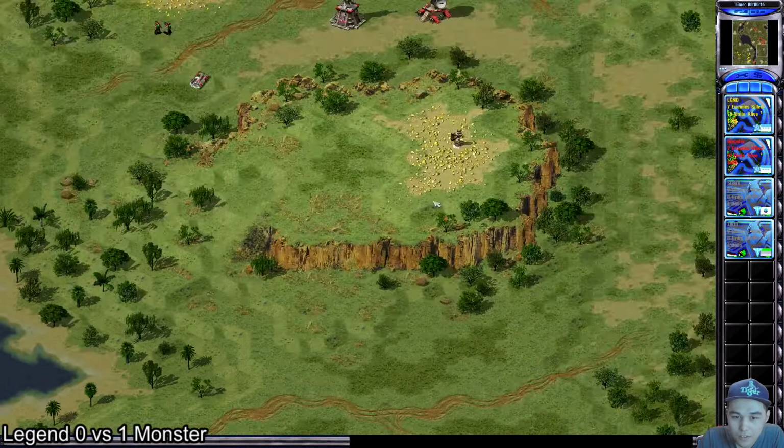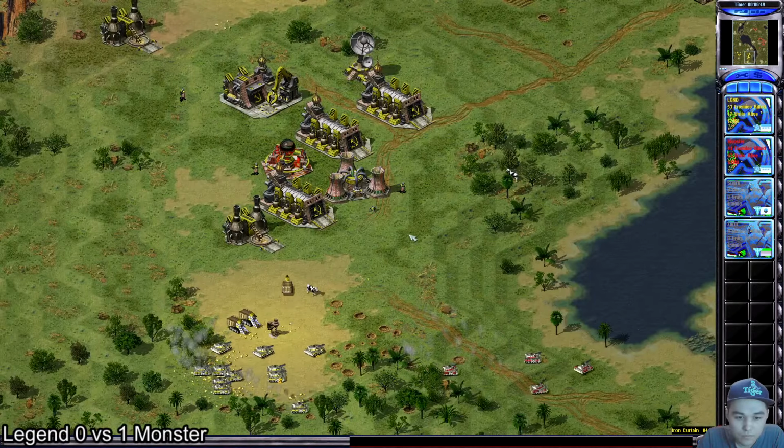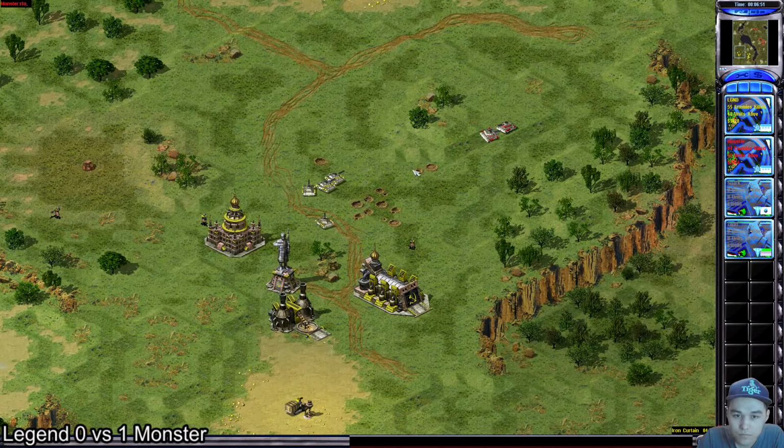And an engagement in the bottom. All-in engagement. Does Steve have enough to hold this? Deploy that desolator, I think. He's not using his dogs. Yeah, who wins this engagement? Legend wins this engagement with quite a bit to spare. And he gets his IC up.